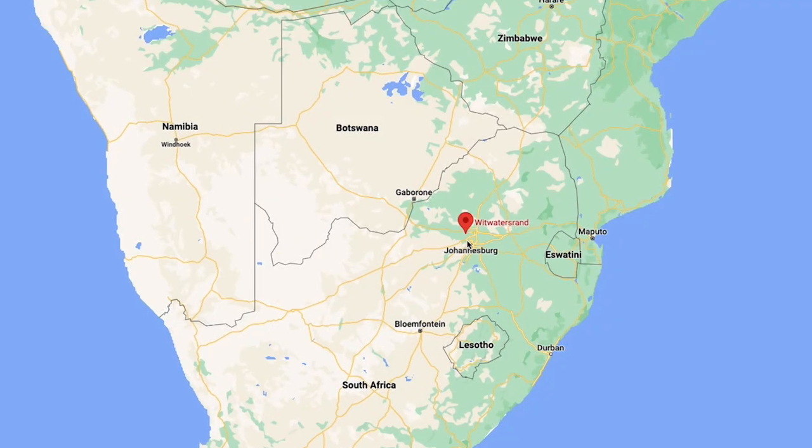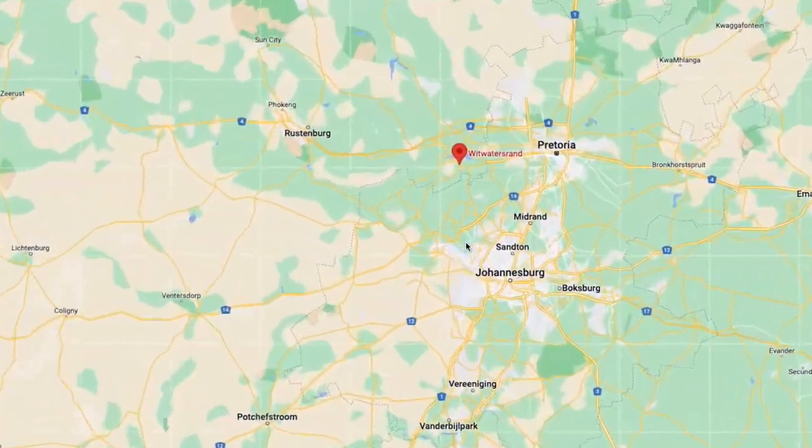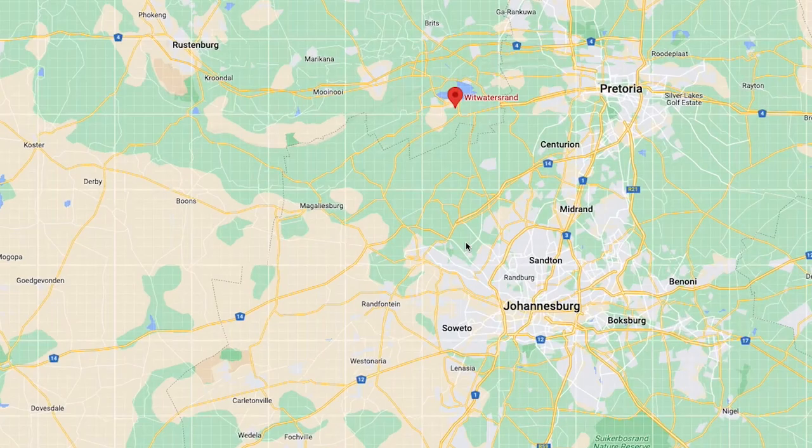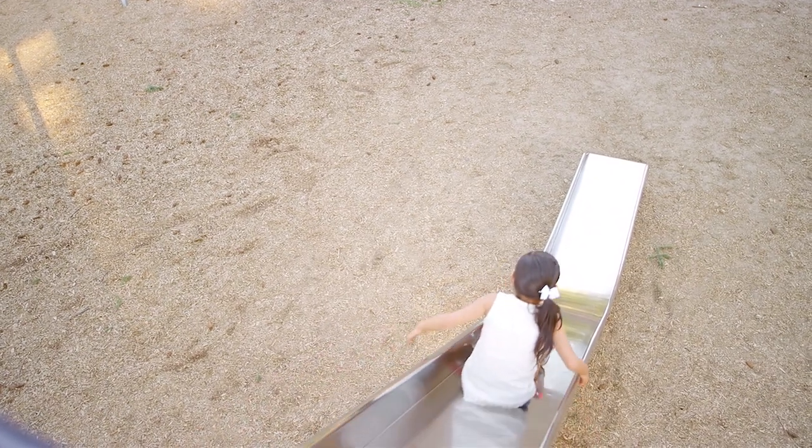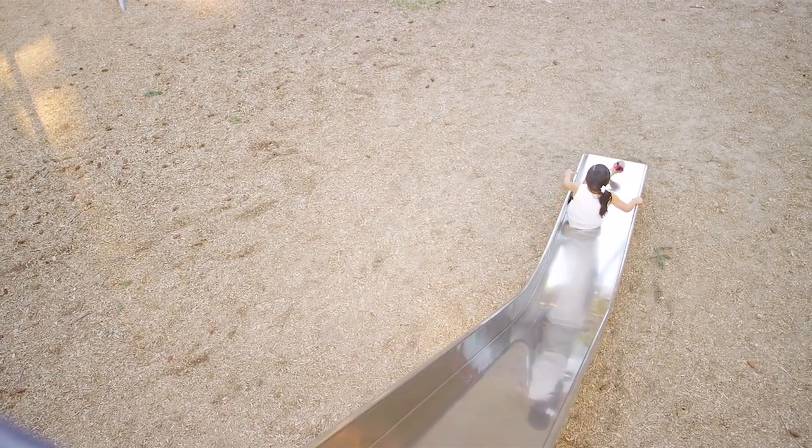The South African Rand was first introduced in 1961 to replace the South African Pound. It was named after Witwatersrand, today better known as Johannesburg, a ridge where most of the country's gold deposits are found. That's why it's called the City of Gold. The rand was initially pegged to the US dollar, but has since been allowed to float freely on the international currency markets. Well, currently it's not really floating, more like a child sliding down a slippery slide. That's basically what it does.